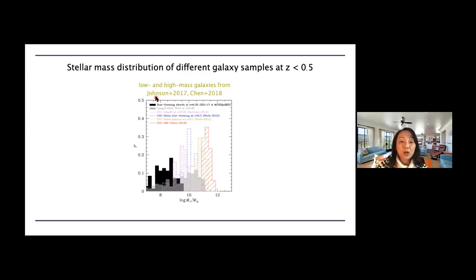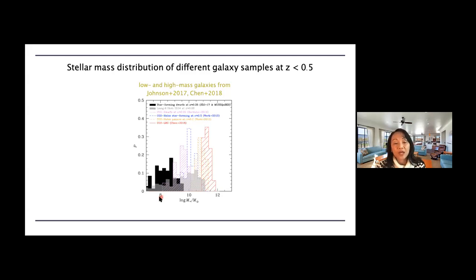In addition to the low mass dwarf sample that was put together by Sean Johnson back in 2017, now updated with new data from the MUSE-Cube survey led by Joop Schaye in Leiden, plus the luminous red galaxy sample that my group has been focusing on for the past few years. There are many other surveys in addition to COS-Halos and COS-Dwarfs. What comes to mind include COS-Burst and COS-GASS, plus individual efforts. But the main point is we have an enormous amount of data at low redshift for a detailed study of the CGM property.